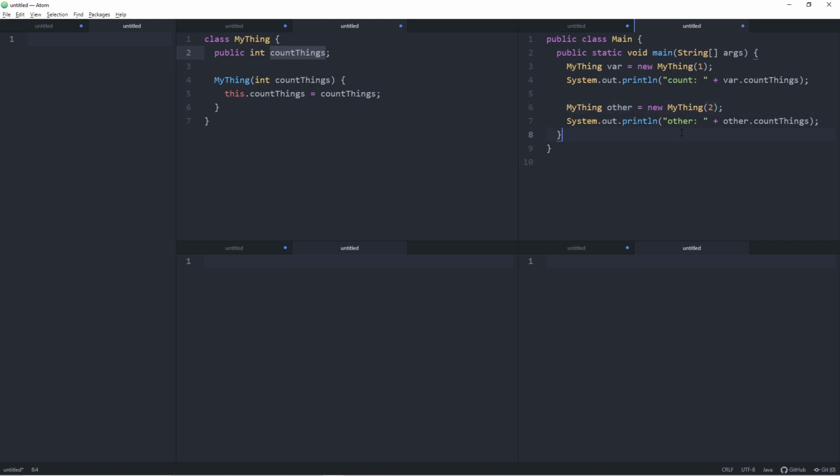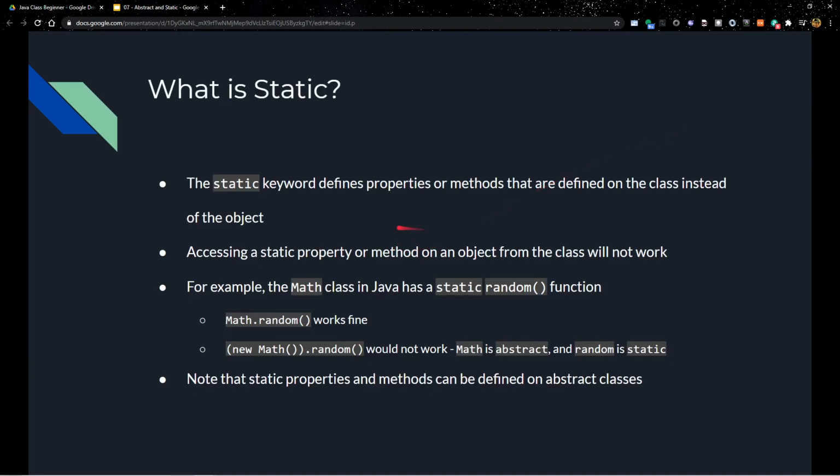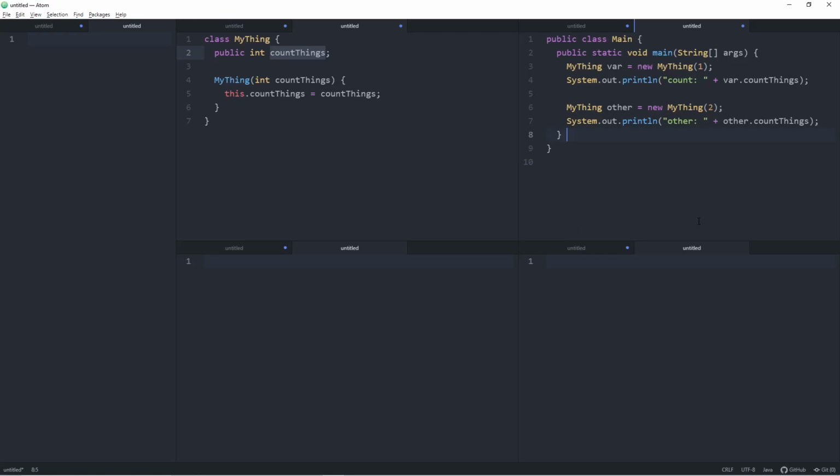So static does something different. Static defines it on the class instead of the object. So if I were to try to do this, this would fail because var is an object, right?